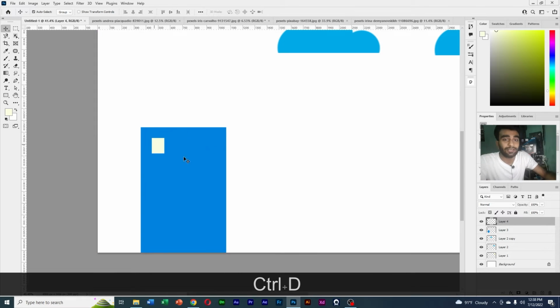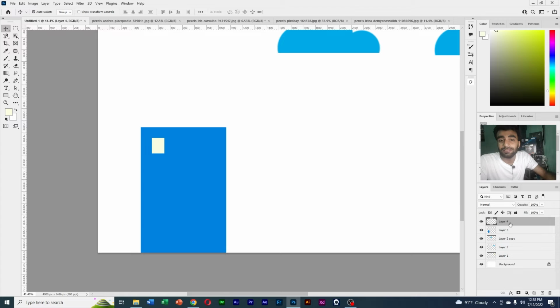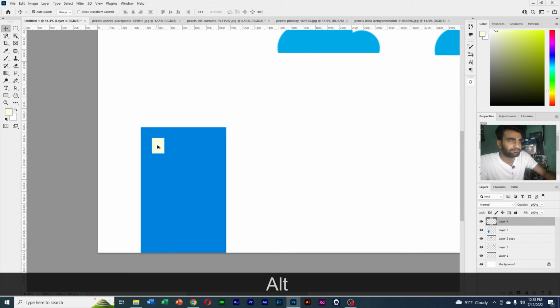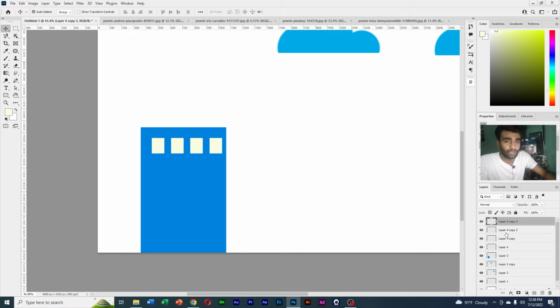So the color is applied in the new layer, and then something like that, and something like that. It is the window. So I'm just going to select the first layer and the last layer.